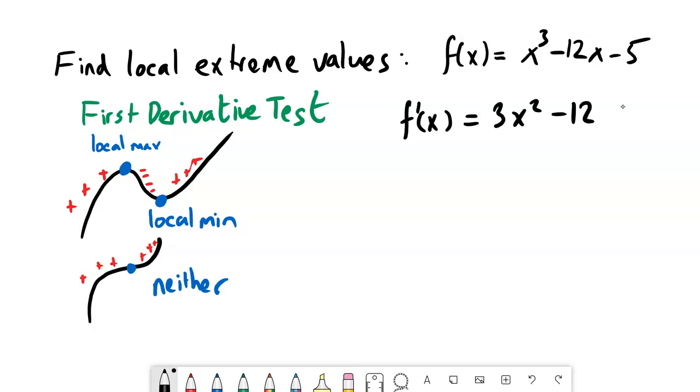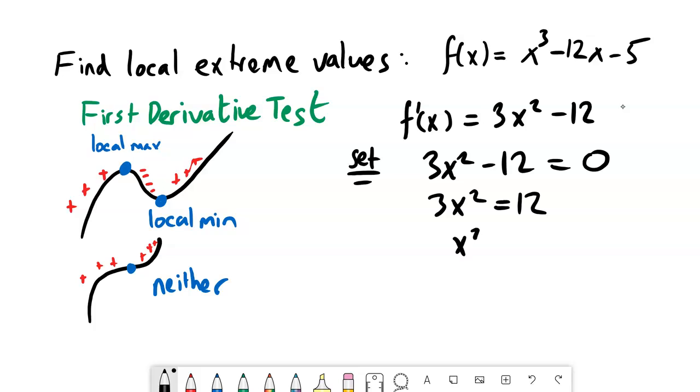Now we have to find critical points. And how do we find critical points? Remember, critical points are defined where the slope formula is 0 or undefined. In other words, I want to set this equal to 0 and solve for x, and that's how I get the critical points. So how do I do this? 3x squared is equal to 12, x squared is equal to 4, x is equal to plus or minus 2. You have to remember plus or minus, or you will get the problem wrong. So these are the critical points.